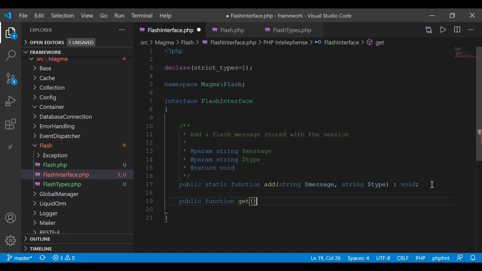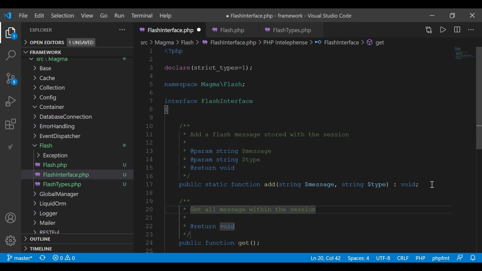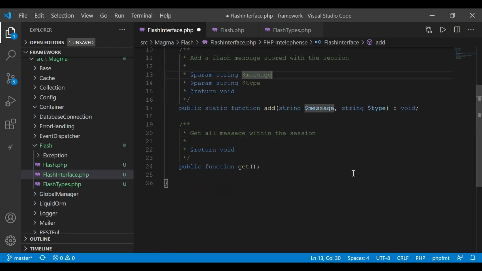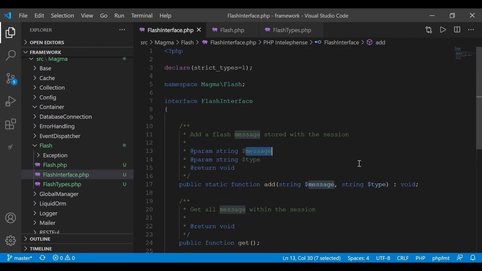All it does is get all the messages within the session. To get that message, it's going to take a special key which we're going to define within our Flash class, and that's it. That's all the methods within our Flash interface.